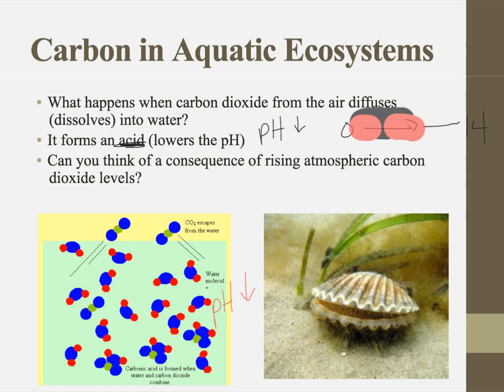And that may not seem like it's such a big deal, but that's because you and I don't have these things. We don't have shells. And shells of aquatic organisms are made of what we call calcium bicarbonate. And that material is very susceptible to decreasing or acidic pHs. So this acidic water literally dissolves these shells, weakening them, making them more prone to injury or predation. So a very big problem here dealing with the acidification of oceans.